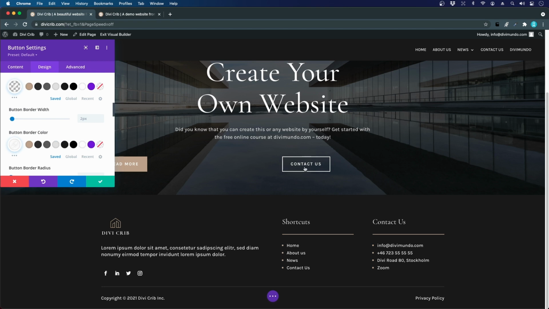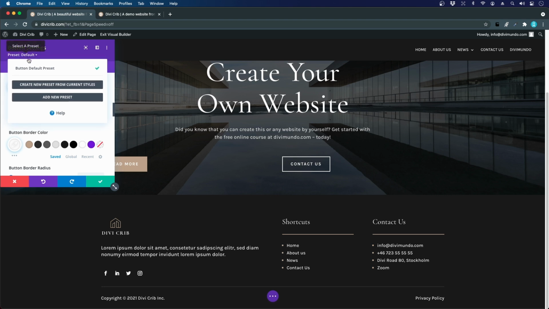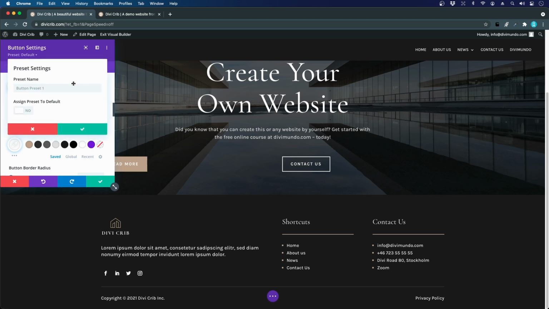And maybe I want to save this preset so I can choose when I create a button if I want to have the gold button or the ghost button. So let's do that by clicking the presets tab. And I want to create a new preset from the current styles that I just created. And we can call it a white button. And I don't want this one to be default. I want the gold button to be my standard button when I create a new one.